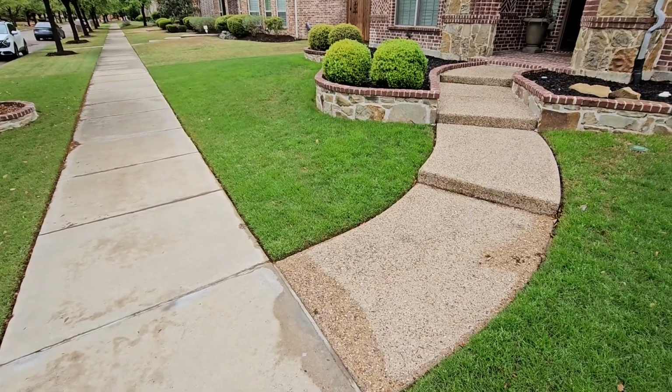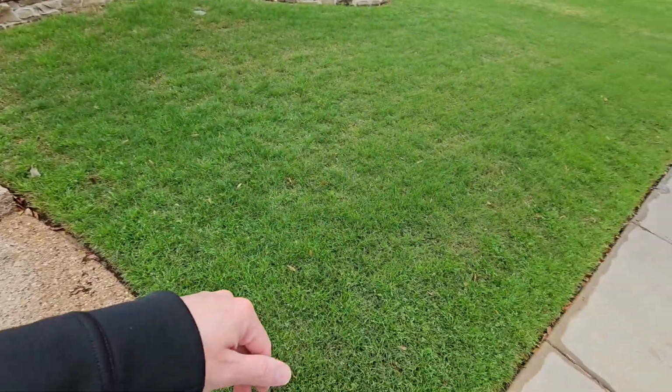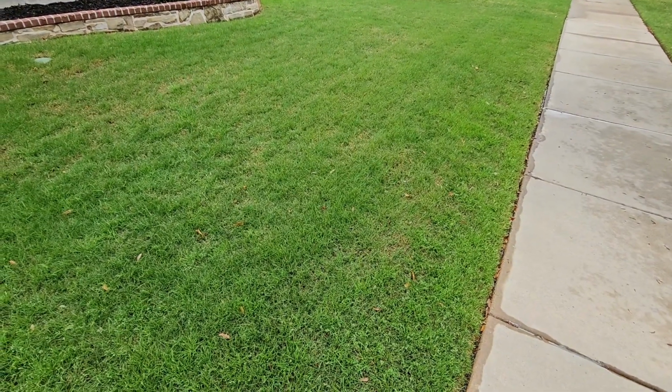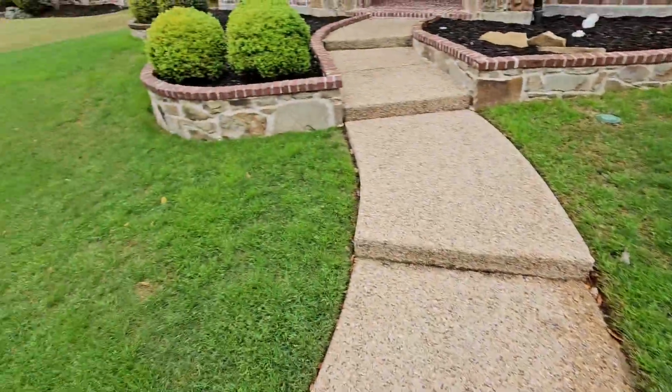It's absolutely fantastic. So I recommend it. The speed at which you can put that down with your weed killer and everything else is just so fast. You can walk and just really get it done quickly, and the results are amazing. So I highly recommend it.